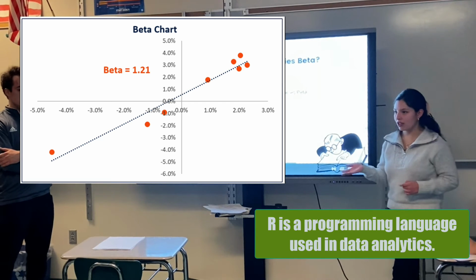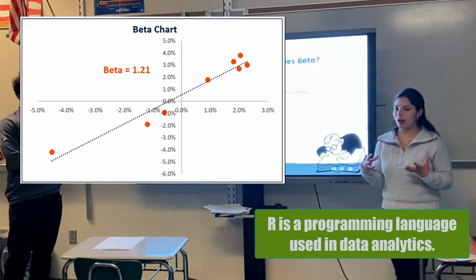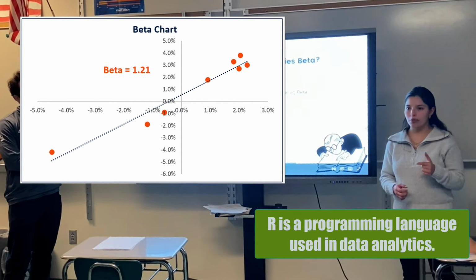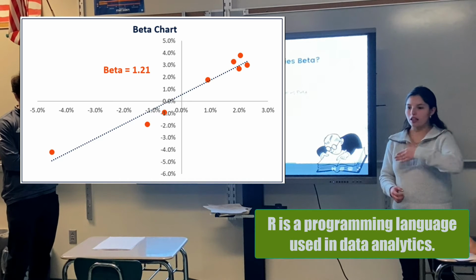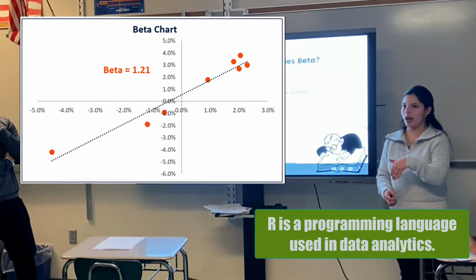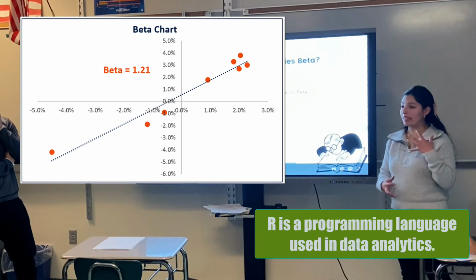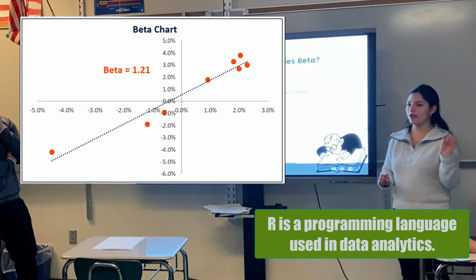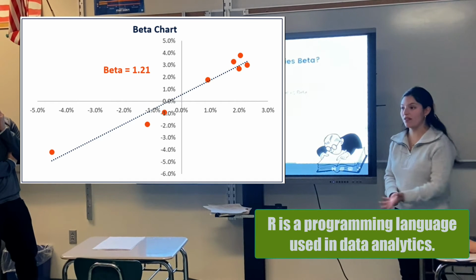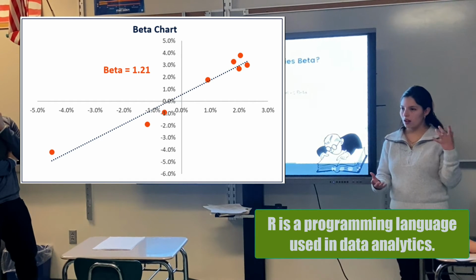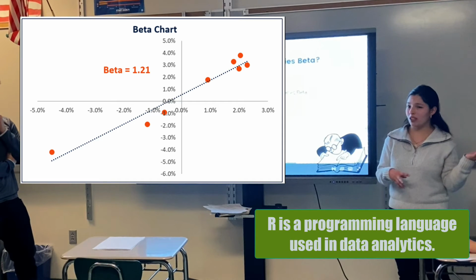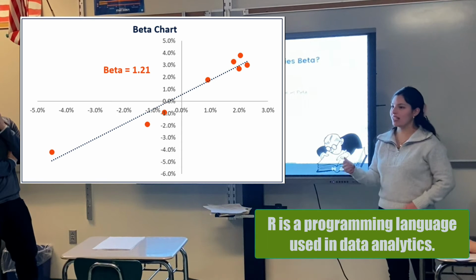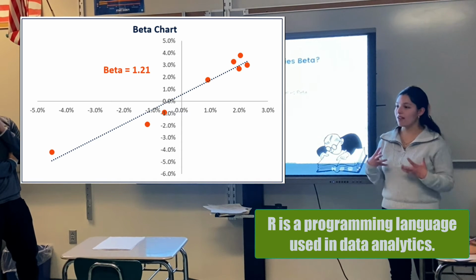But to run a regression model, basically you have to code it in a special program called R and actually do computer analytics and get a lot of data points. So one of the recommendations for this project was to get as many data points as possible to get a better concept of beta. Because let's say I look at Domino's stock every single day from now until the end of the year. I'm going to have a better idea of their riskiness than if I looked at them on the first of every month or on the last day of every month. It's going to be very different results. At the beginning, they might have more pizza orders because people get paid at the beginning. But towards the end, people are trying to save money, so they're not going to buy as many. So I'm going to get very different results.